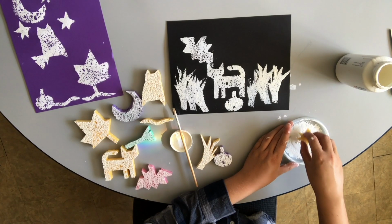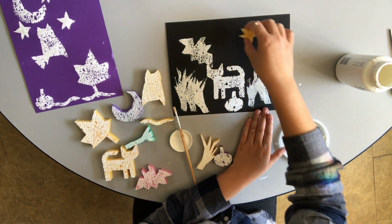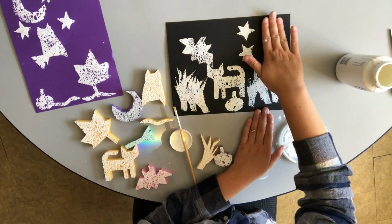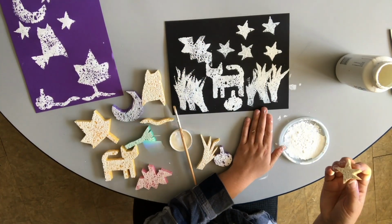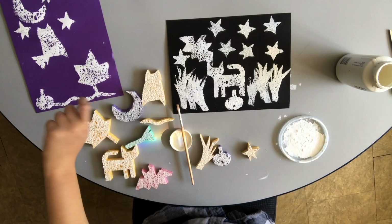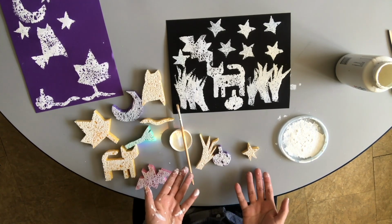Now I'm gonna add some stars because it is still a nighttime scene. You don't always have to have the moon in a nighttime scene because some days the moon is not visible, but it's nice to have stars. There we go. So this is a pretty fun and pretty simple project, and you can reuse it again and again and again because you'll always have these sponges available.